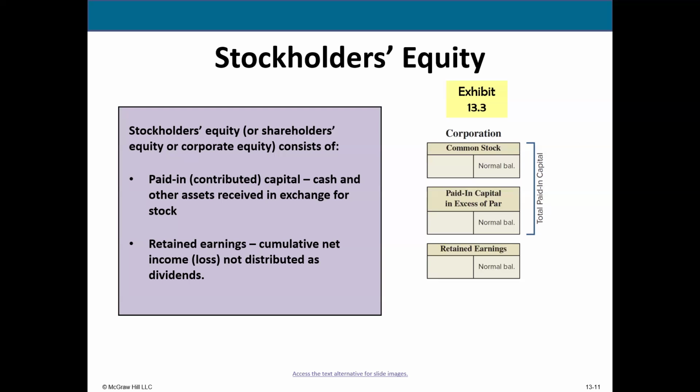As you also know, under your equity accounts on the balance sheet, there's an account called retained earnings. Retained earnings is net income minus any dividends that have been paid out. So net income minus any dividends, that's your retained earnings. It's what's retained in the business, what's kept in the business. So that's everything that stockholders' equity is made out of. And when you look at a typical balance sheet, you'll see those types of accounts listed on there.